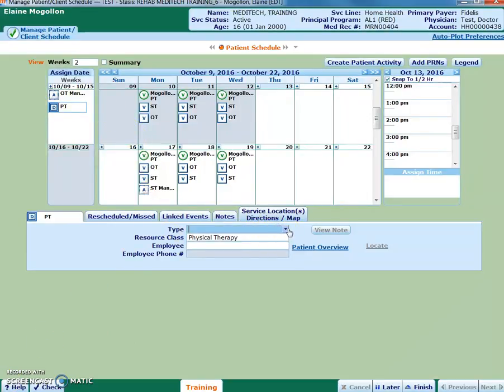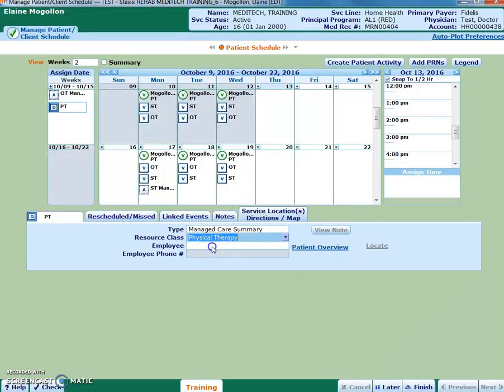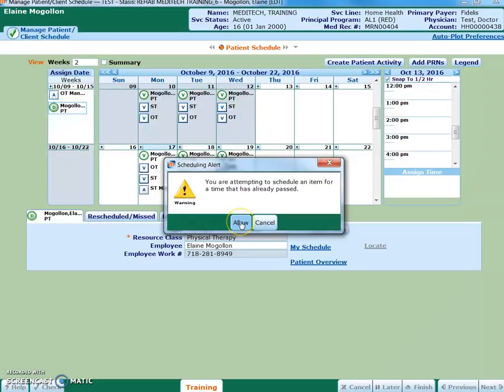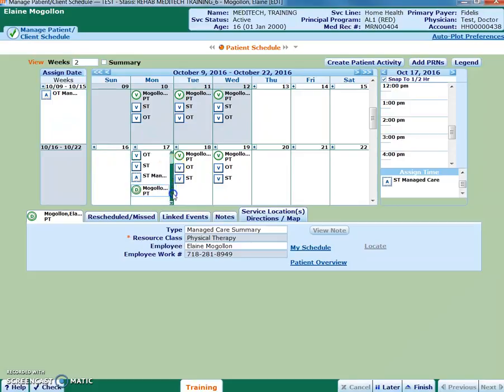Once that comes up, you'll choose the type of summary, which will be Managed Care Summary, and you'll put your name in as the employee, first 3 letters, click Enter on your keyboard, and then it will turn into a green circle, which is a D. Once it's a D, you can just drag it to the date that you want it to go. This is because I'm doing it in the past. So now when I scroll down, I will see the D in my bucket, and once it's there, it will generate a record non-visit documentation task for you on the date on which it is plotted.